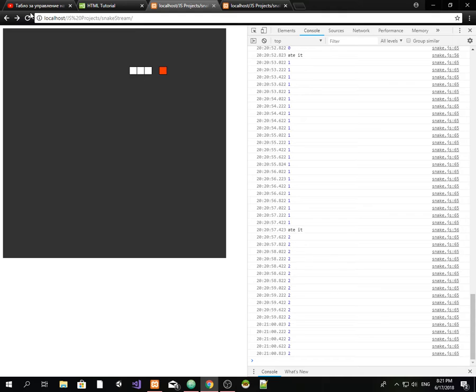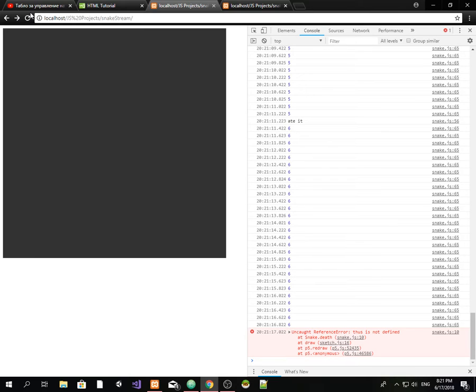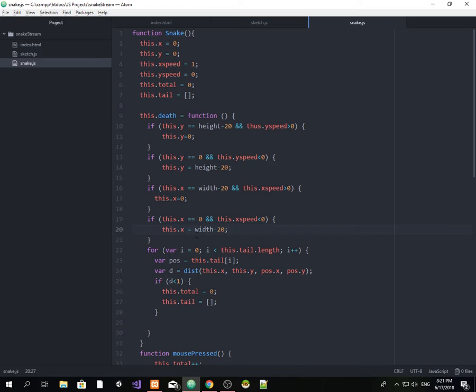I pressed the keyboard too fast, and it didn't visualize the changes, but it made them, and I died. So right now, I think 5 is gonna be enough. As you can see, it works, I may say, perfectly. It looks good. Oh, this is not defined. Yes, why actually? This is just a typo.